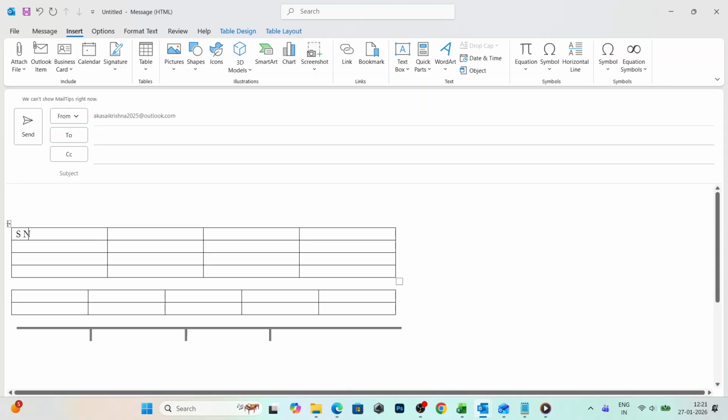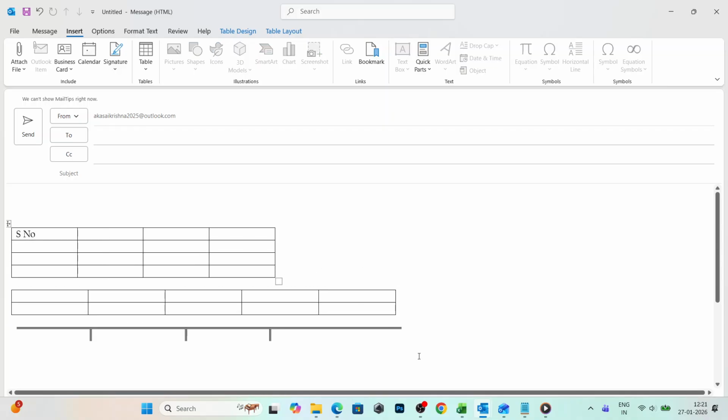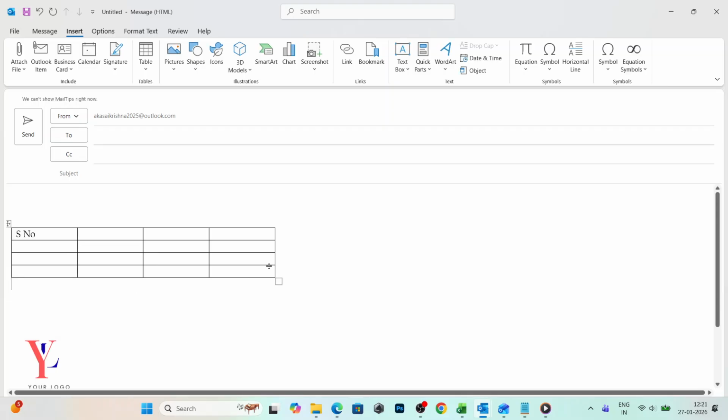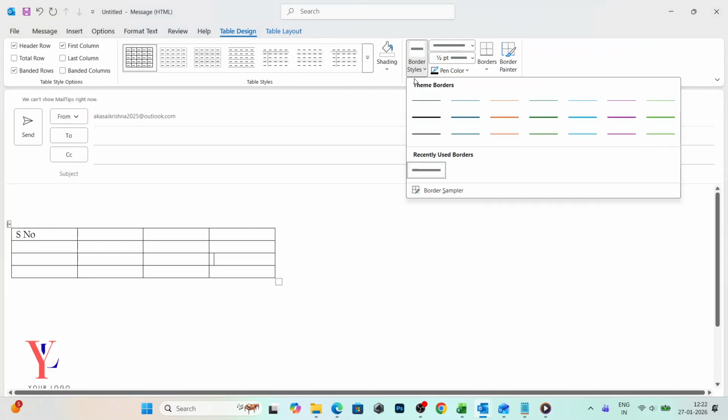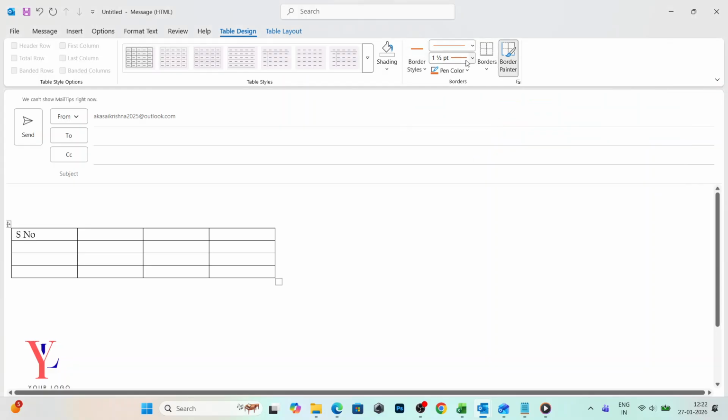To resize, drag the small handles on the bottom or right edges until the table fits your content. If you want to change the appearance, click anywhere in the table to reveal the Table Design and Layout tabs. From there, apply styles, shading, and borders, and use the layout options to add or remove rows and columns. Adjust cell alignment and fine-tune spacing, so everything is clean and readable.